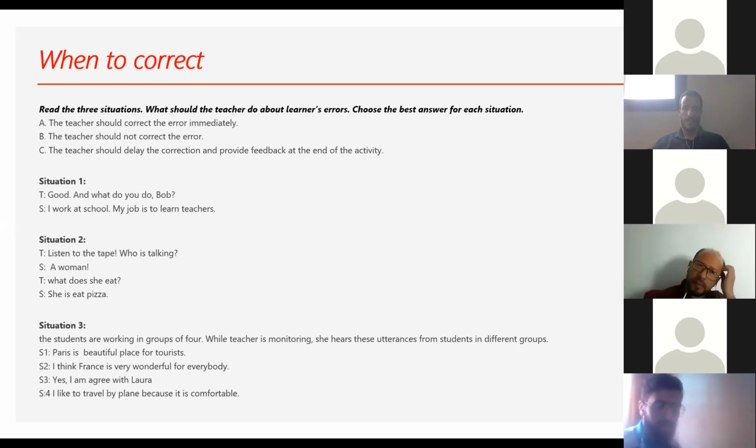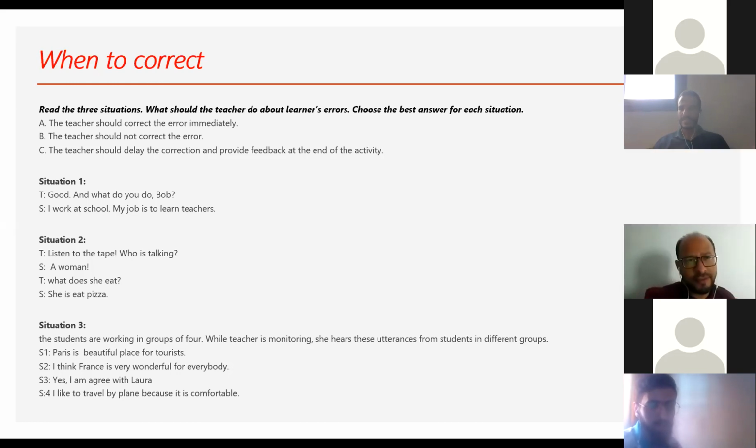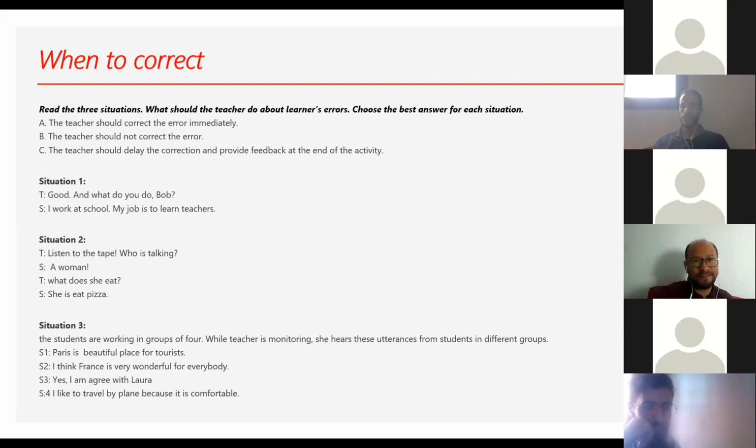I guess it's A. It's A for me. Yes. It's A? All of you? Yeah. Very good job. Proud of you. But why? Miriam: Because it breaks down communication, as you said earlier. Excellent. There is a breakdown in communication. When you feel that the message is broken, when communication is broken, you interfere. You see my point? So for number 1, A is the right answer.